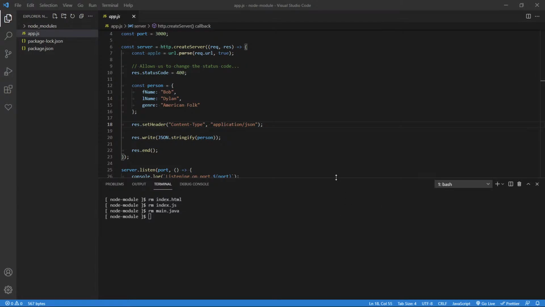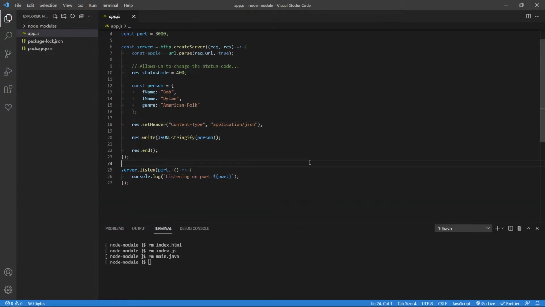All right, so we last left off on I showed you an example of changing the status code. The way you change the status code is, again, we have this response object. You can see here that the type is the server response. So this object has a bunch of functions and methods that we can use on it. One of the things that we can do is there's this property here, it's a status code, so we can update it. So we can change it to 400, for example.